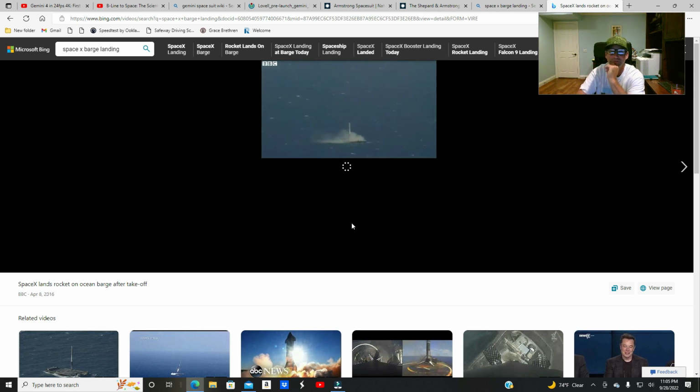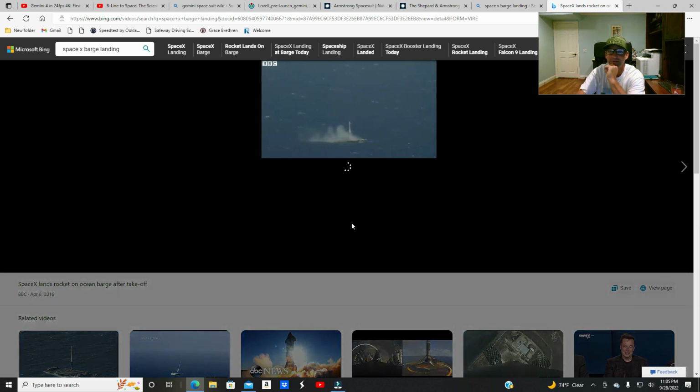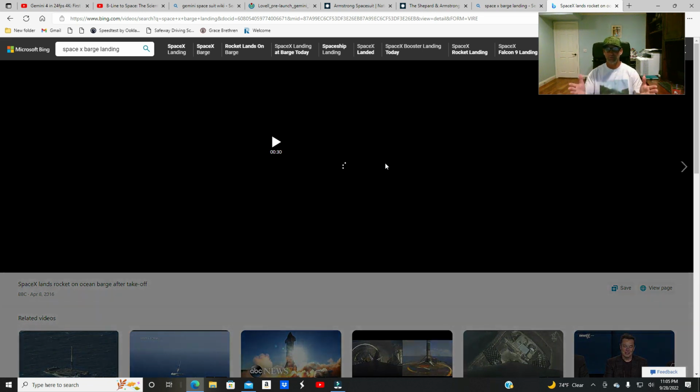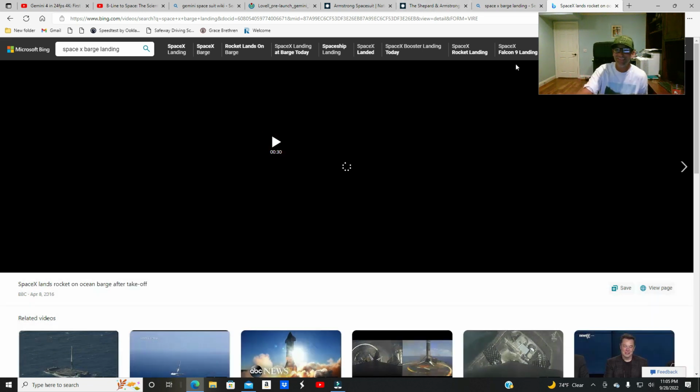It's literally a pencil trying to land on a 300-foot barge, coming down out of the sky at like 10,000 miles an hour with no guidance system, and it perfectly lands. So again, that proves Elon Musk is a fraud and a liar, that SpaceX is a fraud and they are liars. I mean, just one rational idea here that you can show somebody and say, this is it. You can't get past that. I just showed 10 easy kills of the entire thing.